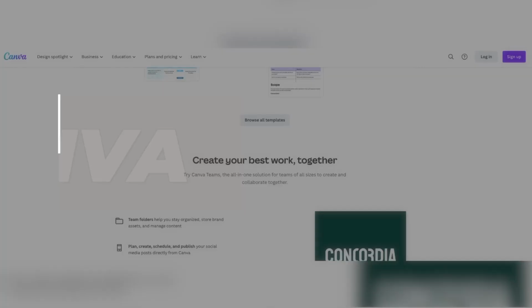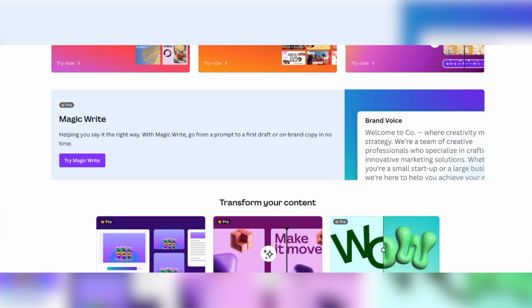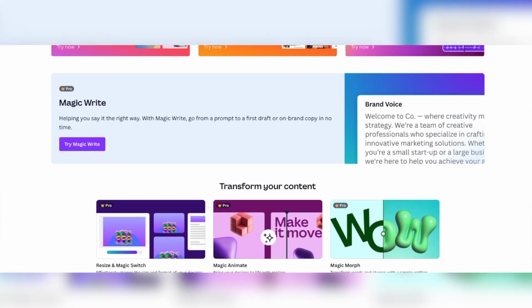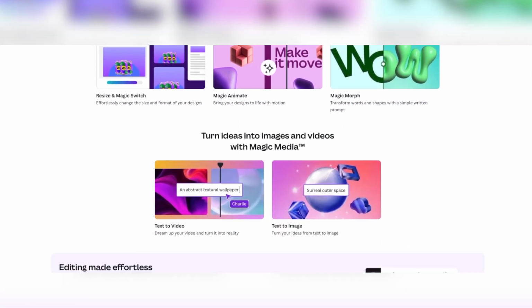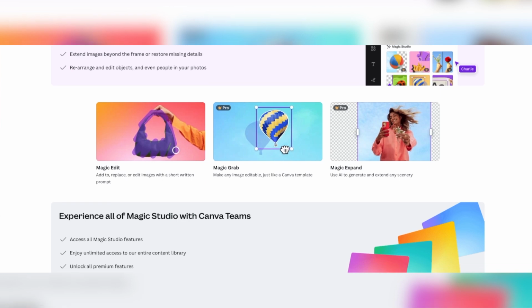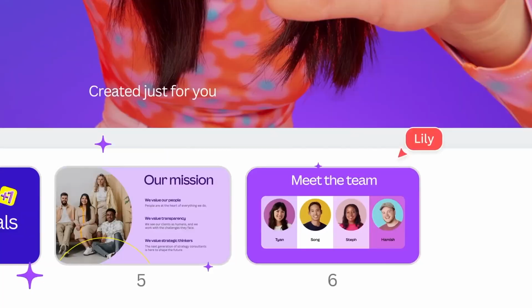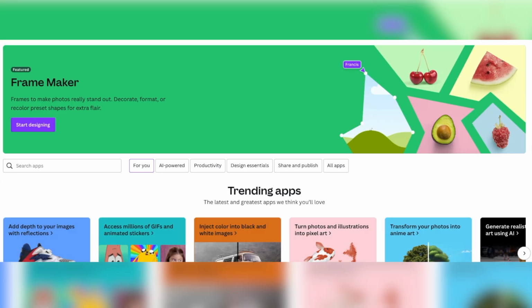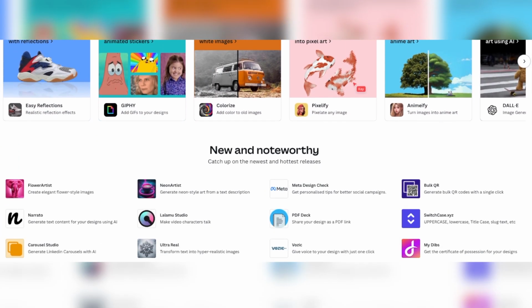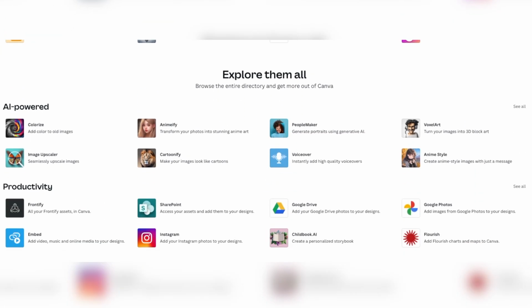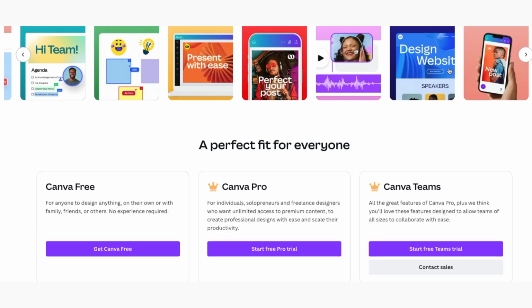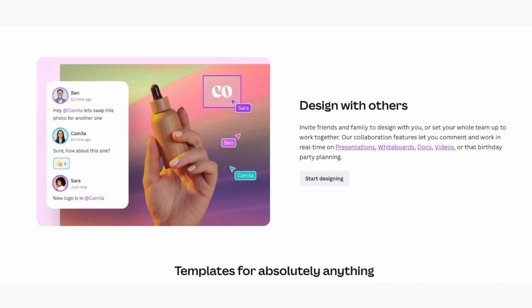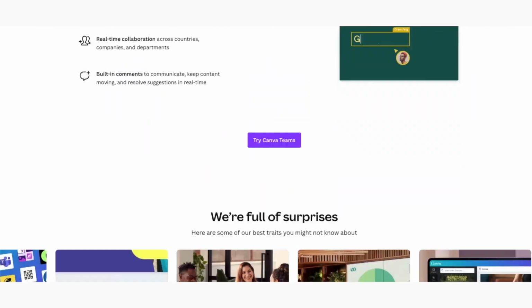Canva is not just an AI tool, it's a top-rated all-in-one designer tool. Recently, Canva introduced incredible AI features like Magic Design, Magic Switch, Magic Grab, and Magic Write. With Canva, you can generate images, videos, mock-ups, and more. External AI tools are available for pro users. You can enjoy the pro version for 30 days for free. You can generate images and videos in the free version and access some interesting AI features.